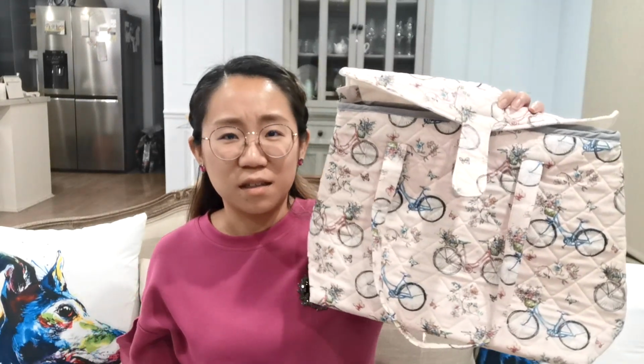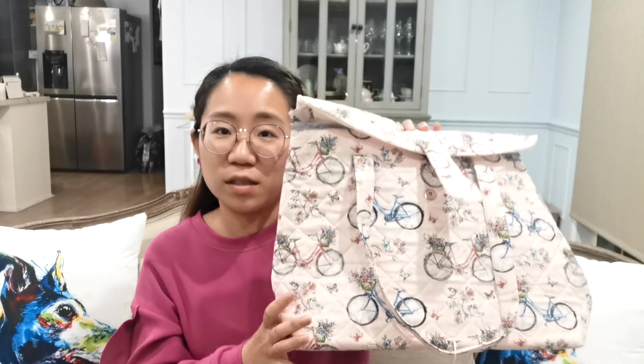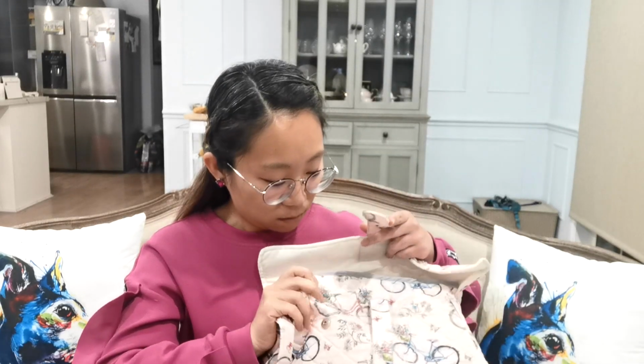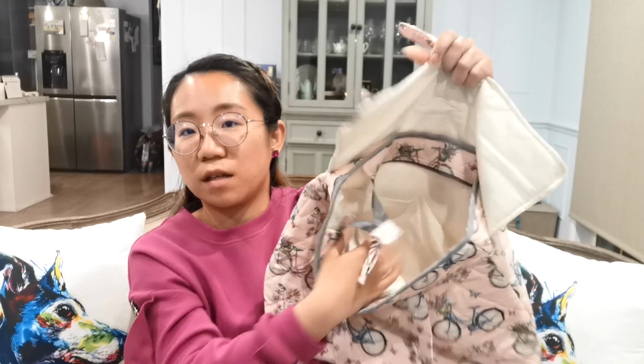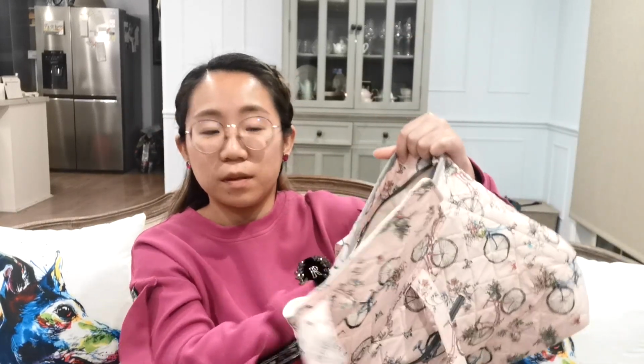Now, I actually didn't have any purchase until a few hours ago, I kid you not. I bought a tote bag. Now this is supposed to be a bag for knitting, but who cares? Whether it's knitting, embroidery, crocheting, cross stitch, a bag is a bag, and it's a pretty cute bag. It's supposed to be more pinkish than what you can see, and you just close it like that. It's a magnetic closure, and it's also got a zipper, and inside just a big space with a few pockets on the side.